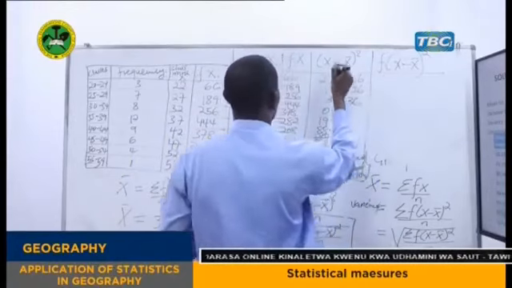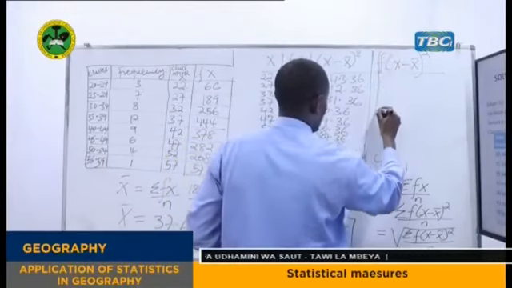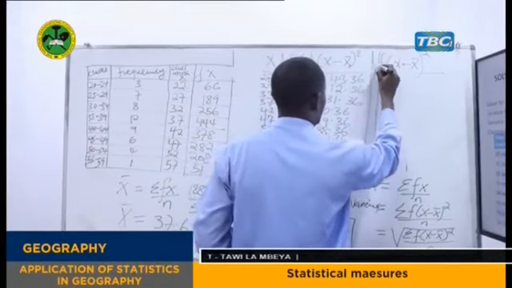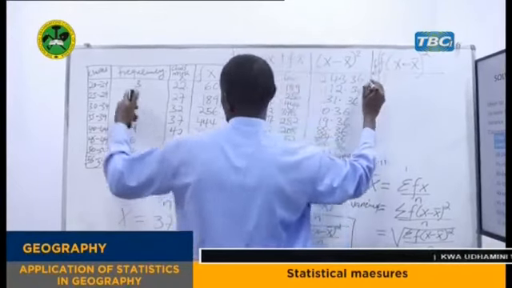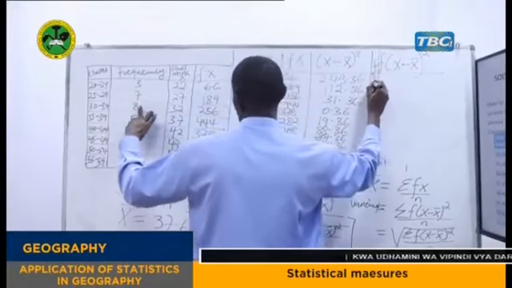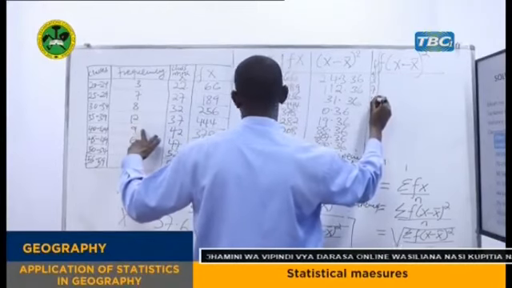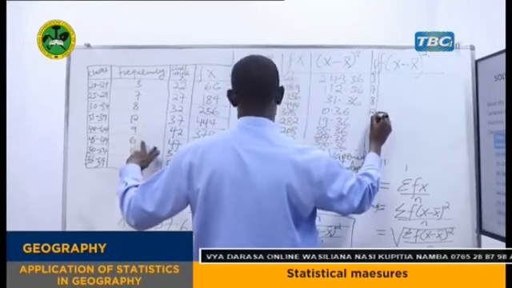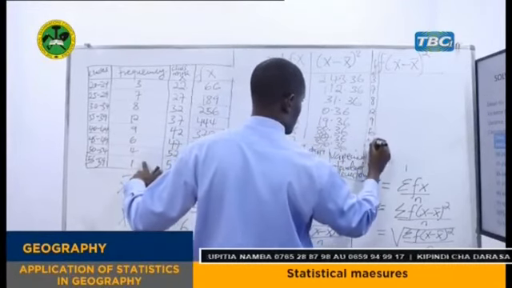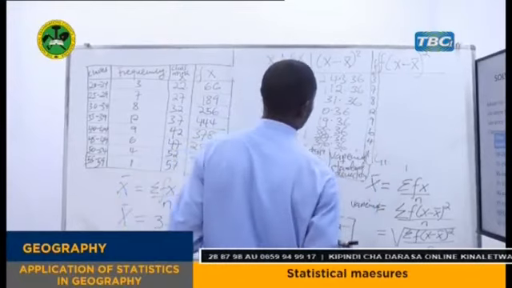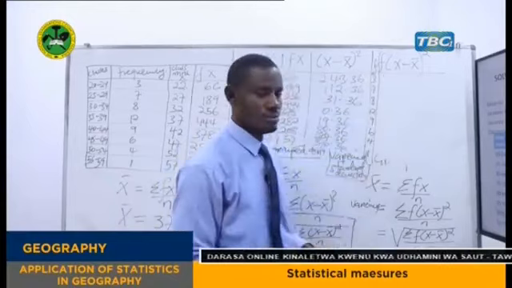squared. So this one times the frequency. You remember the frequency that we had over there. So we should have another column for the frequency. And for the first aspect we had 3, then we had 7, then we had 8, and then we had 12, but again we have 9, and we had 6, we have 4, and lastly we have 1. So we take that one times frequency, then you get that particular column.